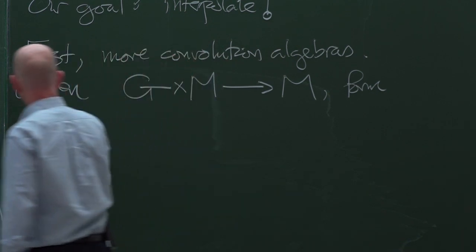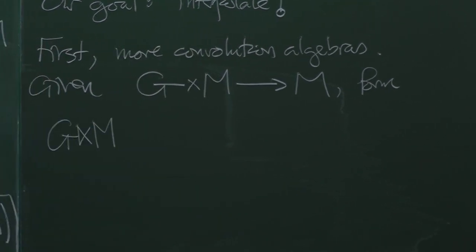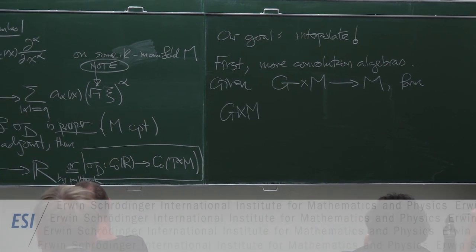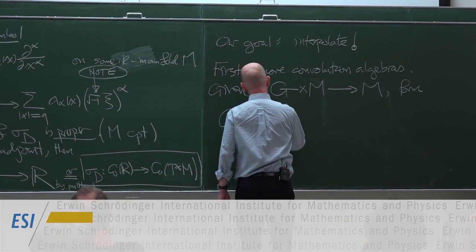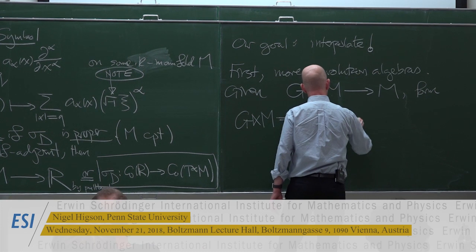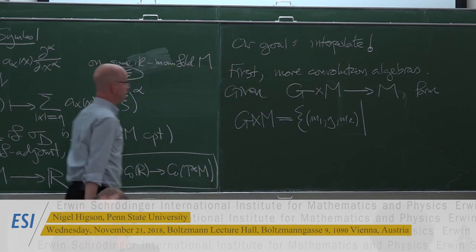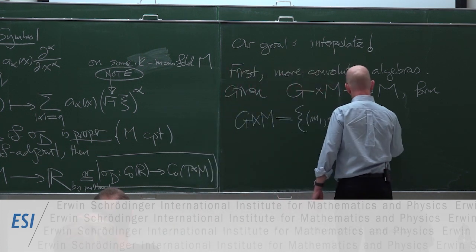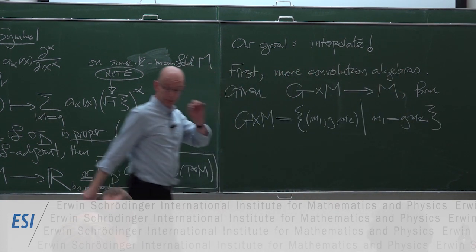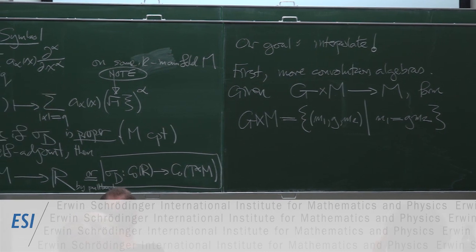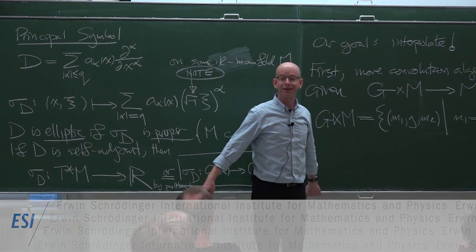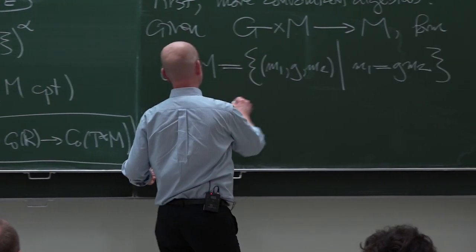I want to build the following space. I'm going to use this funny times picture symbol. And it's the following thing. The best way of describing this is as triples. So it's a point from the manifold, and then an element from the group, and then another point from the manifold. And there's just one equation that these guys have to satisfy, which is that M1 is G times M2. M1 is where you go if you move M2 by G. So it's a little redundant to write M1 and G and M2, because M1 is determined by G and M2. Nevertheless, this is the most convenient thing.